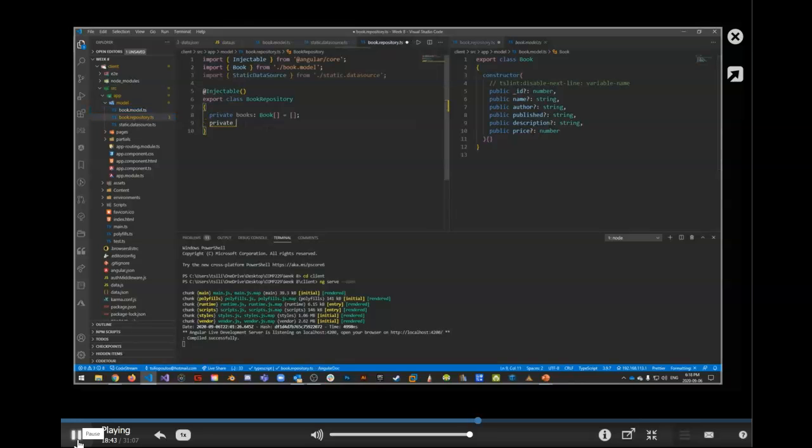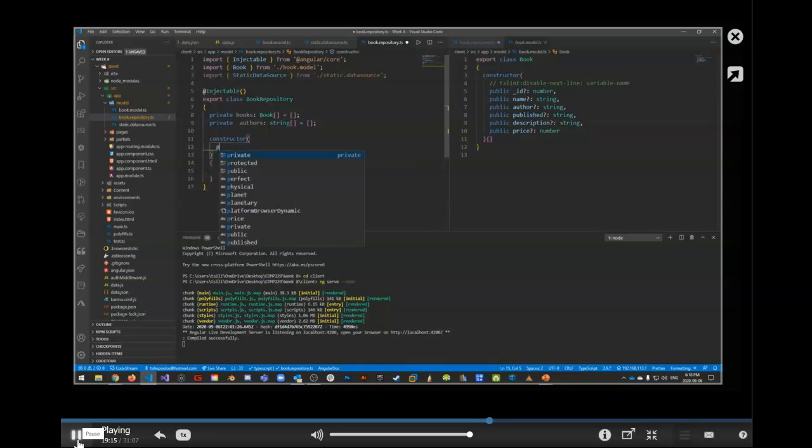So we're going to say private authors, which is going to be a string array, which is equal to, again, an empty array. And then inside of our constructor function, our constructor is not going to be empty, so I'm just going to make kind of one of these happen, fill out the blanks here for us.